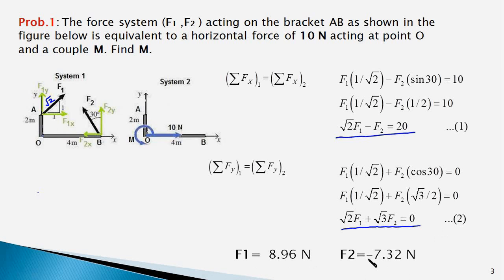The minus sign here indicates that force F2 in reality is in the opposite direction, that is it is pointing in this direction and that seems quite logical because the y component of force F1 in positive y direction should nullify the y component of F2 which would be in negative direction so as to get a zero component of the force in y direction in system 2. But nevertheless, we will continue to assume that the direction given in the problem for F2 is correct and wherever we have to substitute the numerical value of F2 we would plug in minus 7.32 newtons.